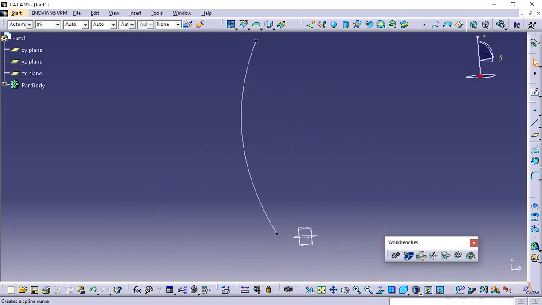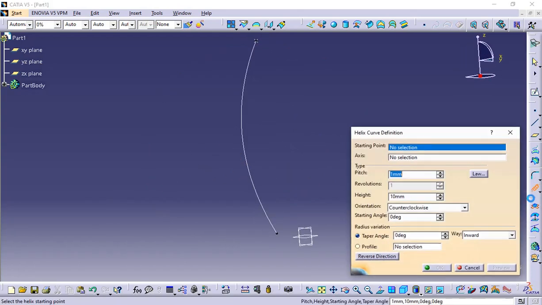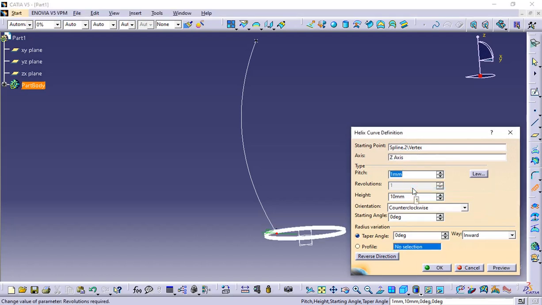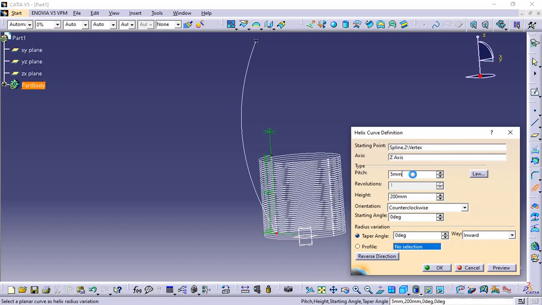Now go for this helix here, and the starting point I'm selecting is this, and the axis I'm selecting as right click Z axis, and pitch I'm giving as 5, and height I'm giving as 200.